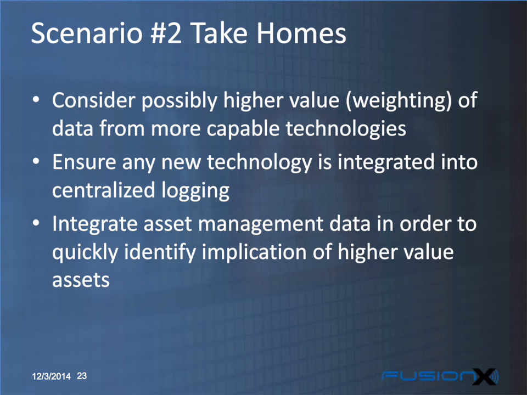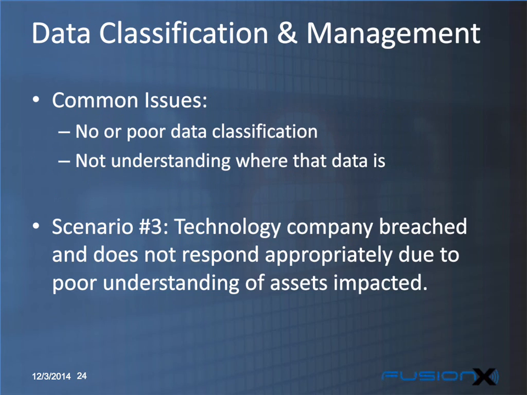So, scenario 2 take-homes. First, consider the possibility of higher value weighing of data from more capable technologies, like FireEye, for example. Ensure any new technology is integrated into centralized logging, and integrate asset management data, which includes, hopefully, risk information, in order to identify and understand the implication of attacks.